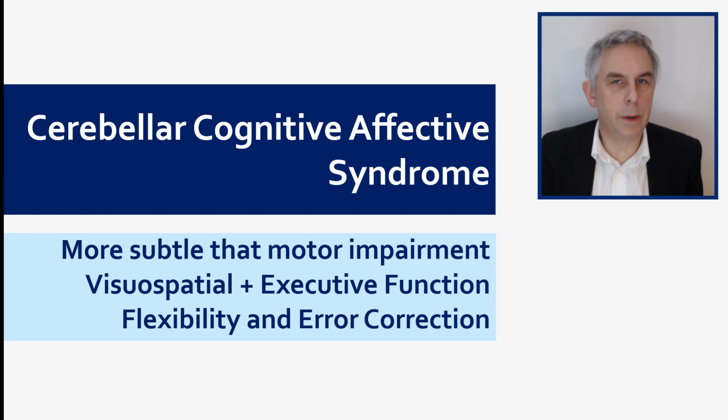The final thing that I want to talk about is some of the cognitive effects of cerebellar damage, to tell us a little bit about a potential role for the cerebellum in normal cognitive function. We don't really truly understand this in any great detail, but I think it's important to mention. One of the reasons we perhaps don't understand this in great detail is that where people have cerebellar damage, in general, the motor effects are more obvious, more pronounced, and they may also be more impairing. People are more concerned with the obvious motor deficits that occur in cerebellar damage.